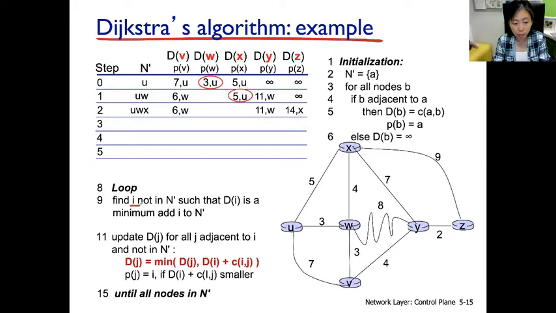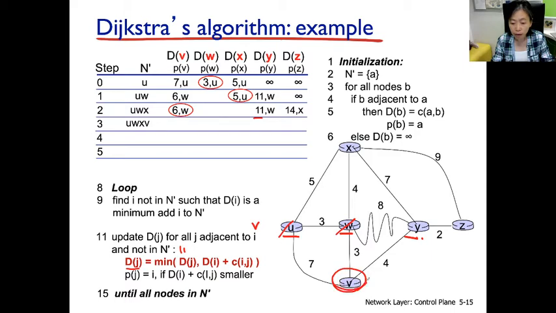And next, pick i again with the minimum di. 6, 11, 14. Therefore, we include this time v into the M prime set. So 6 here, v included into the M prime set, and therefore i is v. So here we'll go over all the adjacent nodes of v, which includes u, w, and y. And u and w are already in M prime. The only node that we need to actually update d for is y. So we'll be updating dy. Existing dy, 11, right here.